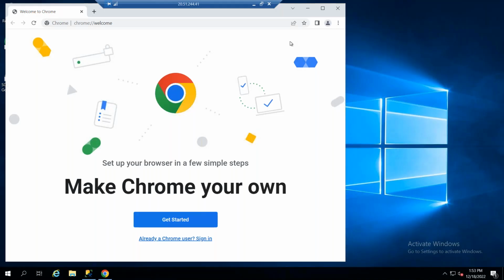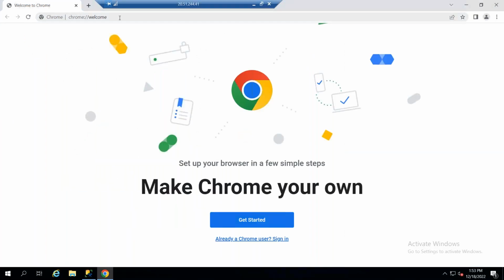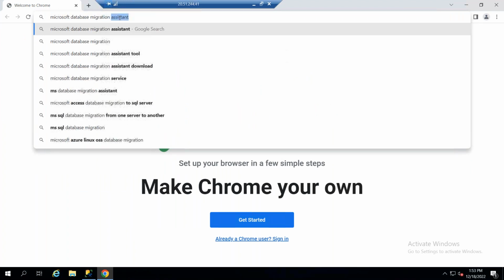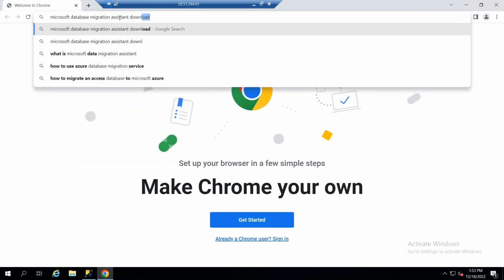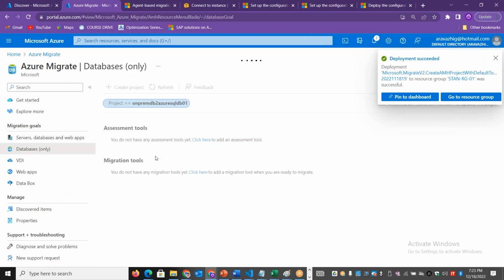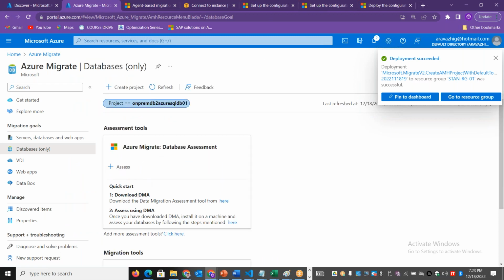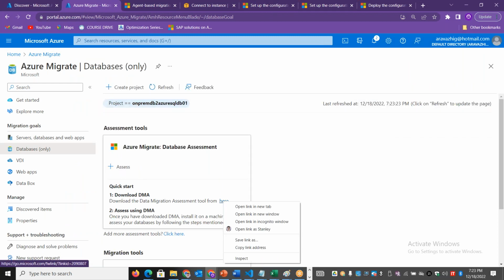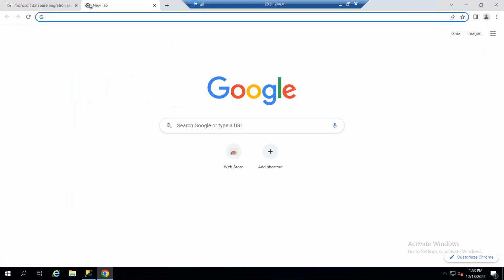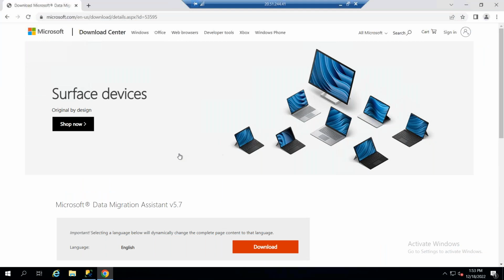So if you want to download the Microsoft Database Migration Assistant tool, you can directly download the latest version. But if you want to go with the Microsoft preferred version in the project, you can also use that. See, they are giving the option here, download the DMA. You can better copy this link and download so that it is compatible, unlike our earlier attempt. You can also download it directly, but I'll go with Microsoft's Azure recommendation option.